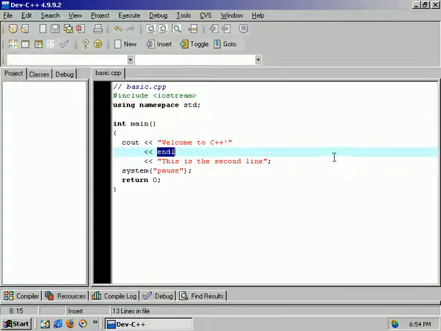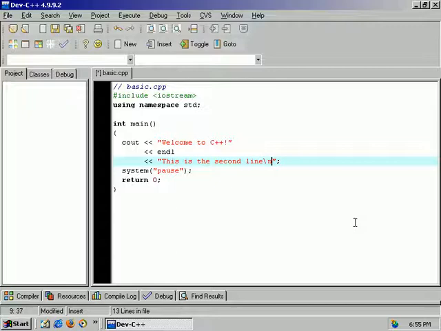Well, sure. At the end of the quotations for the second line, this spot right here, we can just put a \n. And that's the same thing as putting an end line at the end. This is telling the compiler new line. Now the backslash is actually important when you start working with strings, because the backslash says the character following this is a special character. Exactly. So let's run this program and take a look at it.